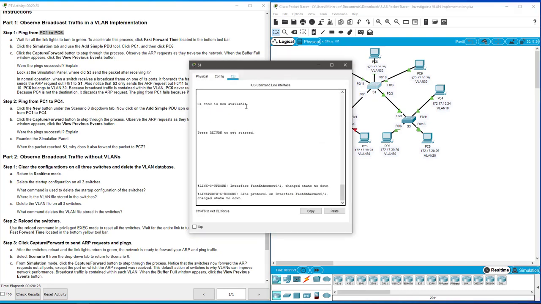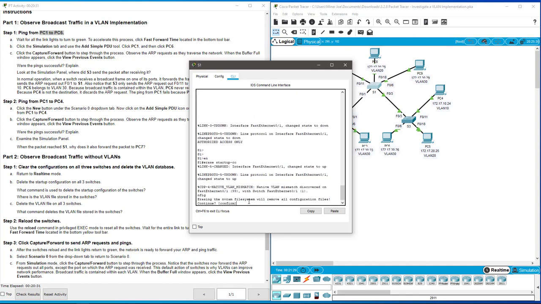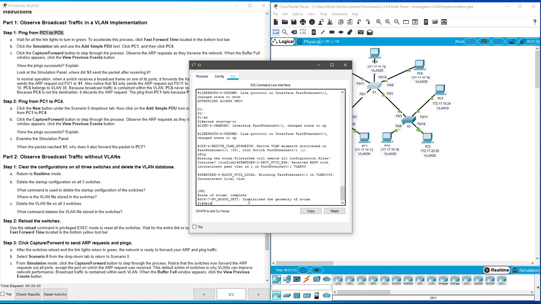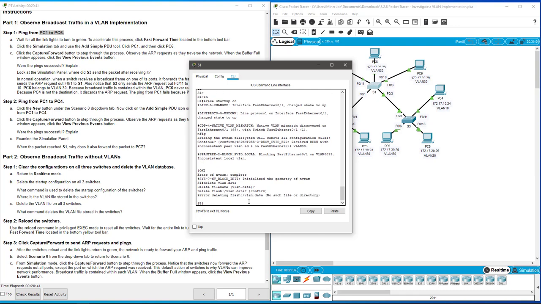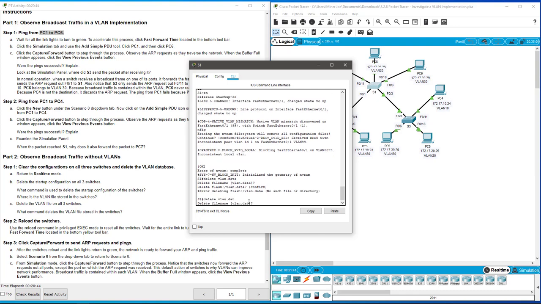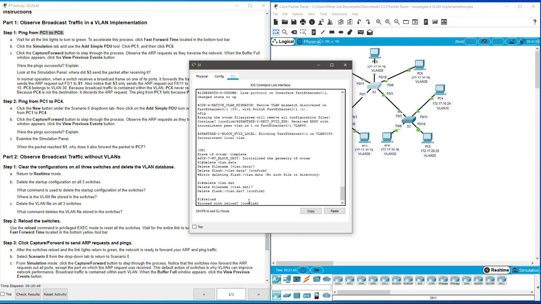Let's do the same thing on switches 1 and 3. Whoops, that's not going to be good. There, that's a little better. And reload this guy.